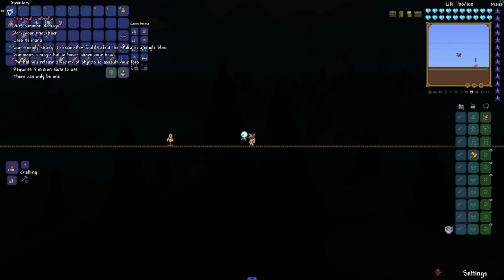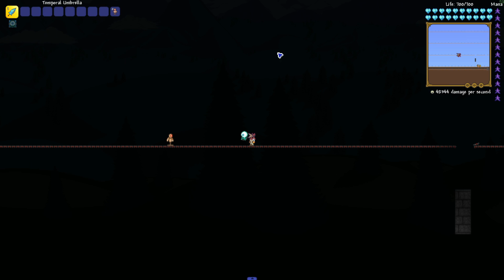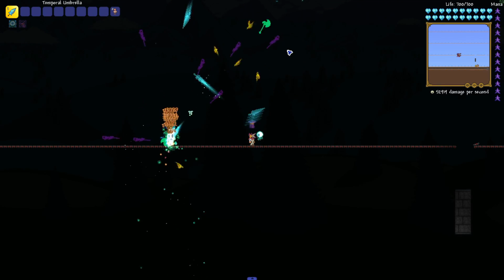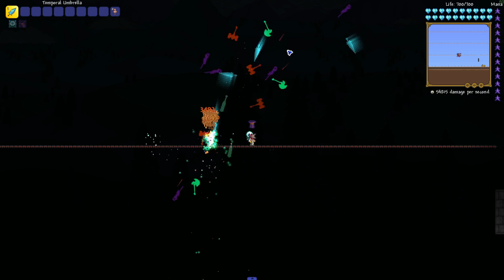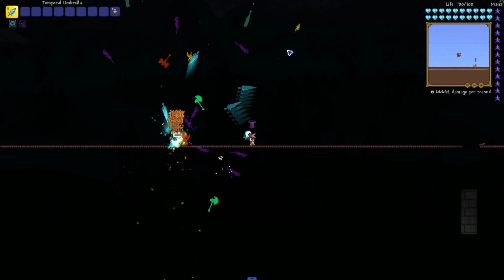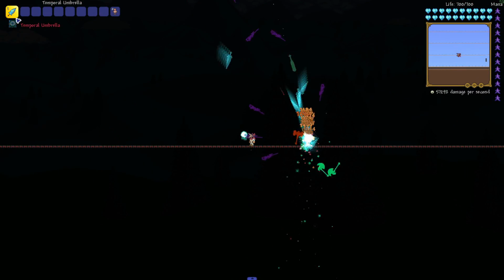The Temporal Umbrella is once again another very unique summon, which takes up 5 minion slots, but summons this hat above you which shoots out random projectiles from throughout the summon weapons the entire game has had to offer you. It's incredibly powerful and the projectiles vary from different knives to axes to umbrellas to magical entities, I guess you could call them, and it's just such a visually pleasing item to use.